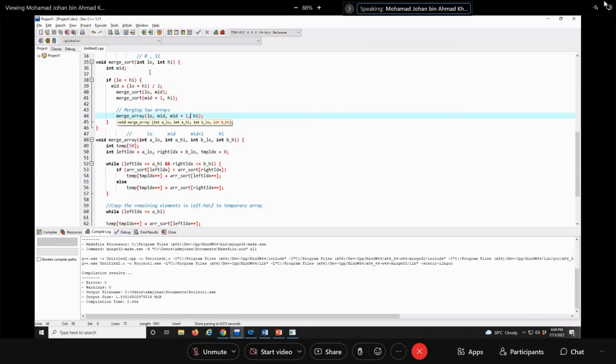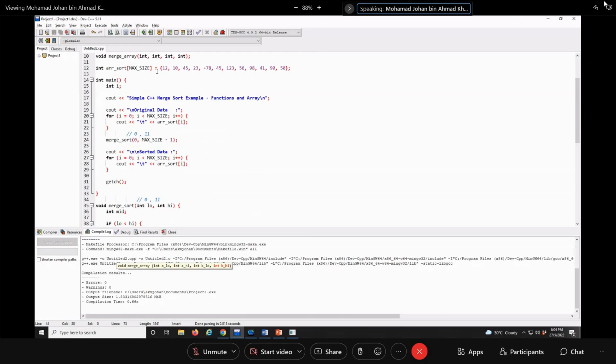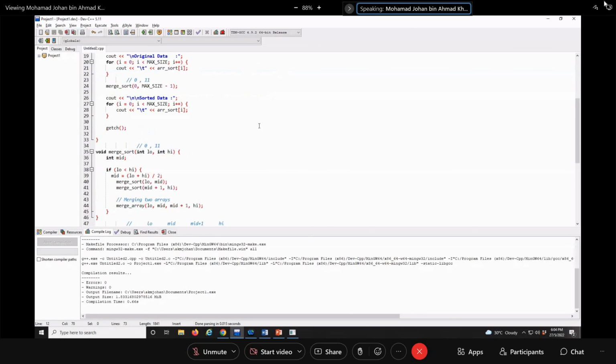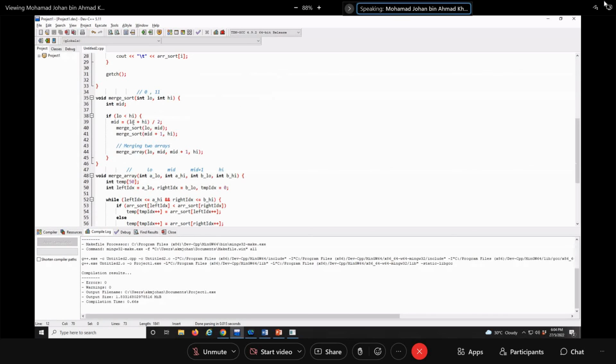So here you try to imagine you ada nombor 1, 2, 3, 4, 5, 6, 7, 8, 9, 10, 11, 12. So 0 and 11 you divide by 2. So you get 4.5. Okay. So which is 4. And then 4 divided by 2 again. And then finally at one point, this will be no longer fulfilled. Then it goes to the merge sort.